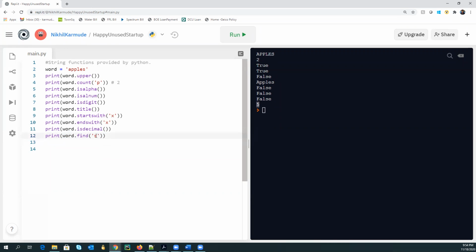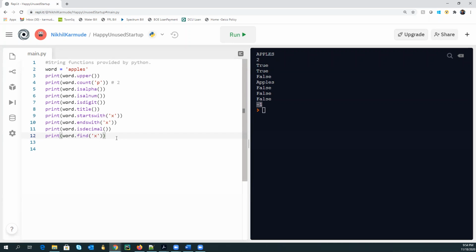Now instead of S, let's say I put X, because X is not present in here. What should be my output in this case? My output should be -1. So whenever your given character is not found in your input, it tells me it is not found, and that not found is nothing but the -1 index.